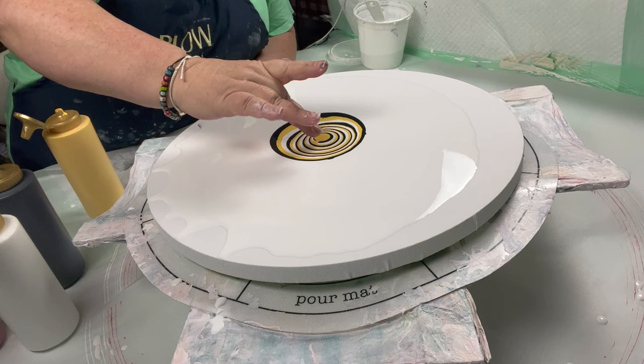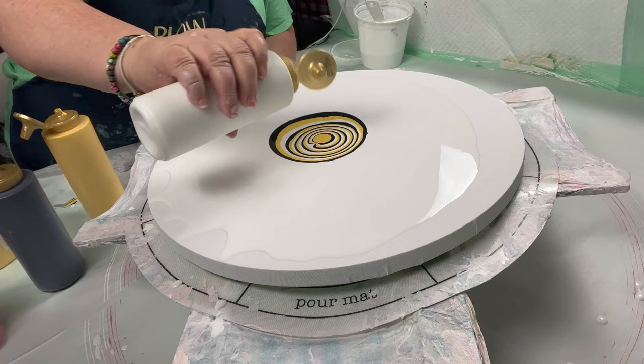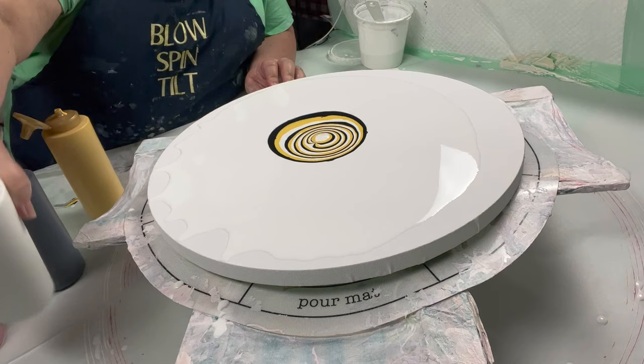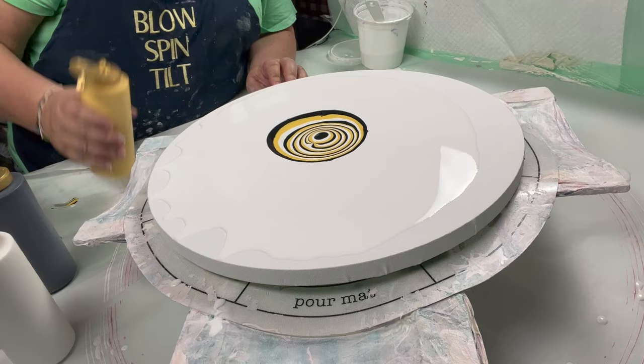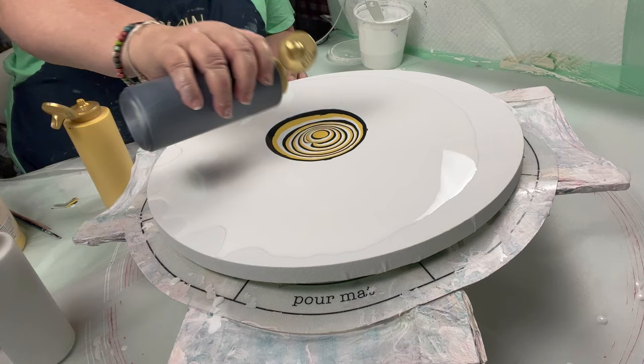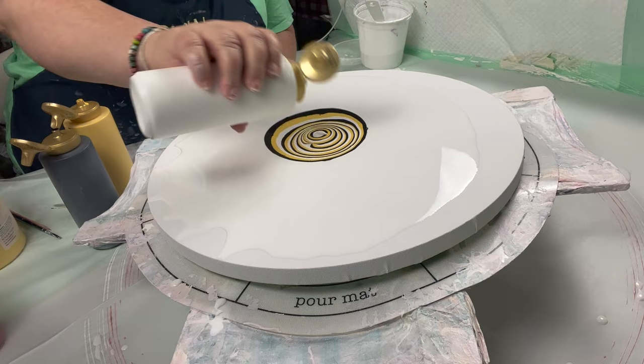Whoops. Oh, I dribbled. Oh, and I messed it up worse. All right. We're not gonna worry about it. I think I know what to do. White. Black. Yellow. White. Oh, I messed up. Can't fix that. Just go with it.